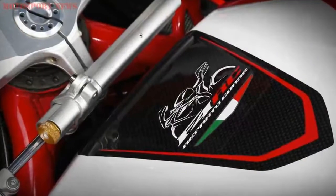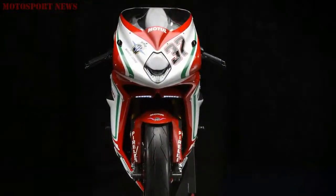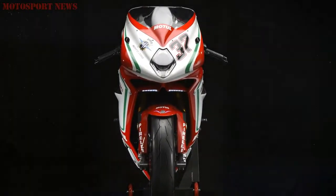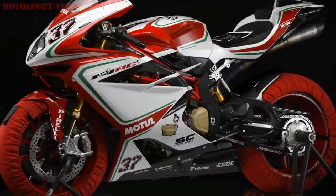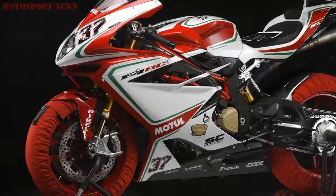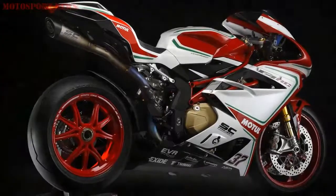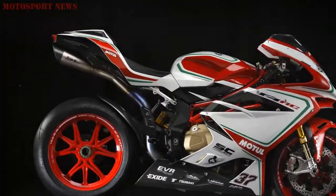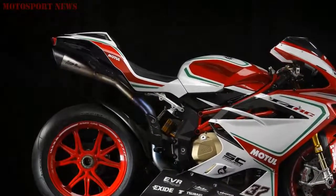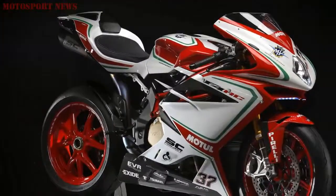The result of a meticulous and continuous evolution applied to the refinement of every detail, the new MV Augusta F4 RC excels both on the road and the track with its direct connection to WSBK Championship racing. It is unquestionable that you will discover the same technical pedigree of the Reparto Corse F4, written by British rider Leon Camere. As with Camere's F4, the F4 RC can be both enthralling and efficient.